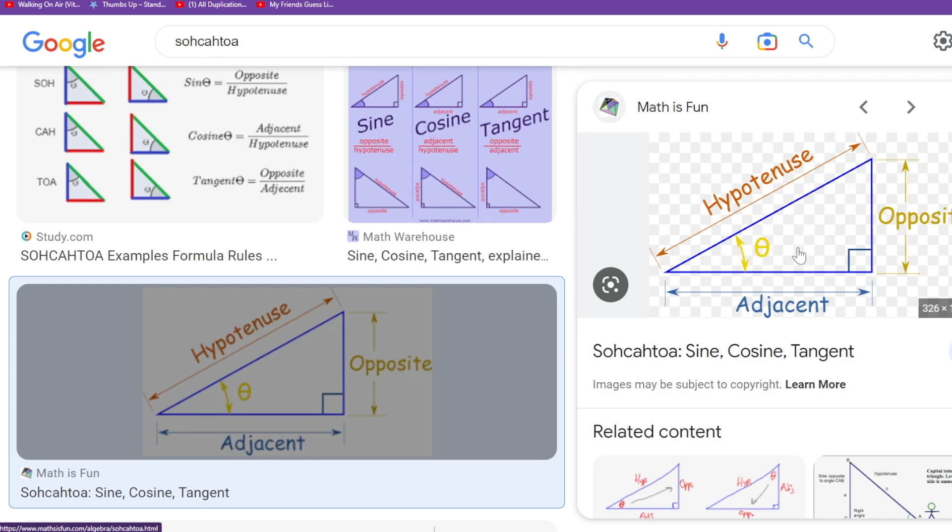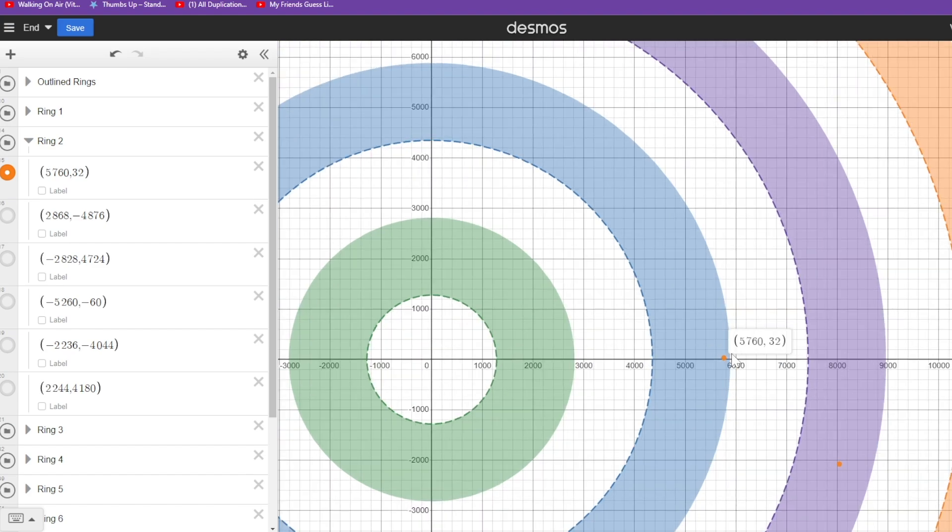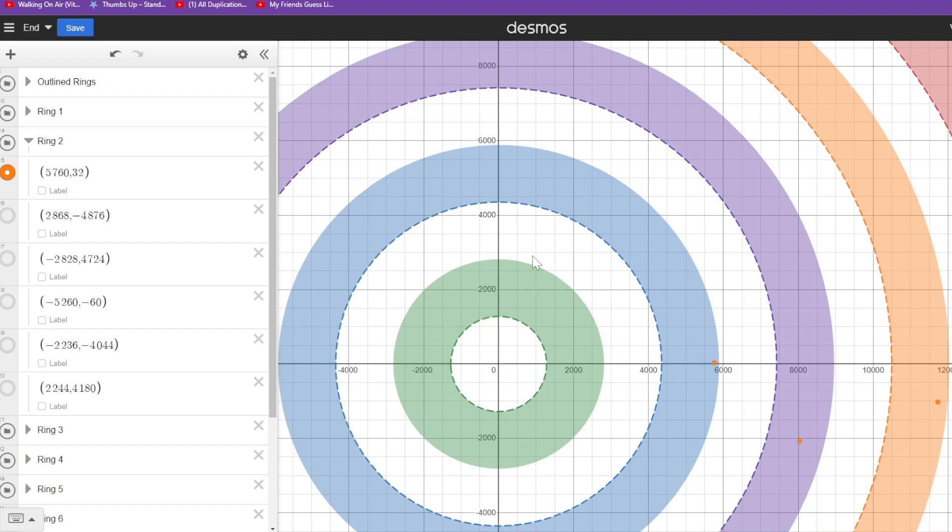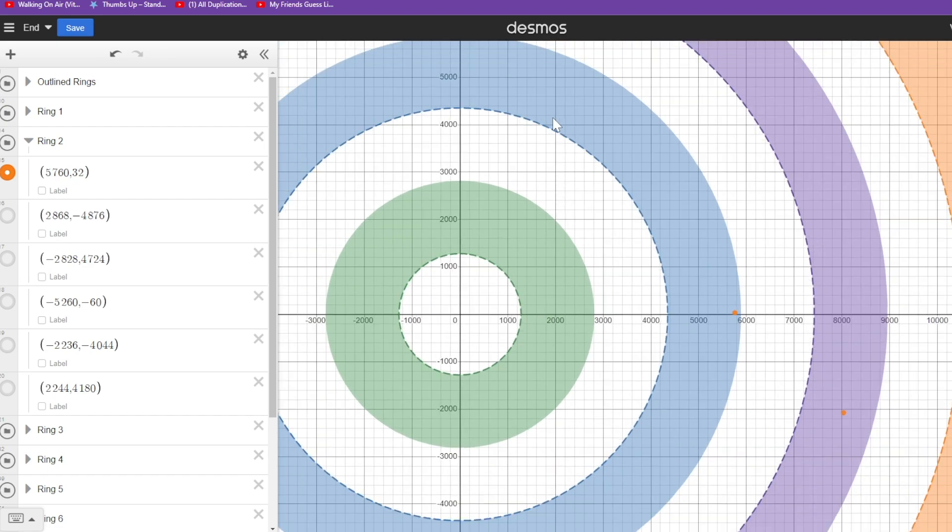So going back to ring two, we're rotating this point which is nearly at zero 60 degrees. So let's just ignore whatever degrees this is since it's so minimal it literally wouldn't affect anything. So let's just say tan 60 equals Z over X. So you have a 60 degree line going up along this curve and you know that the stronghold is somewhere on this line. And so all you gotta do from there is plug in an X value that's inside of the ring. You can see on this line the X value that intercepts, let's say 2000, that's like right here. And you put in your point and you're only a couple hundred blocks off.